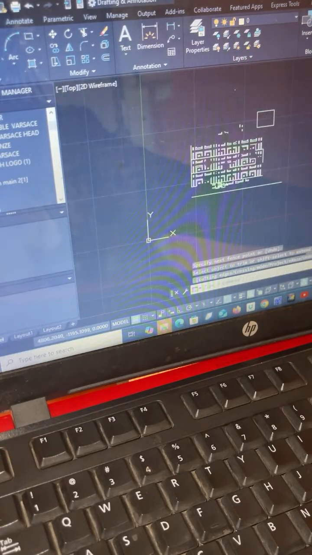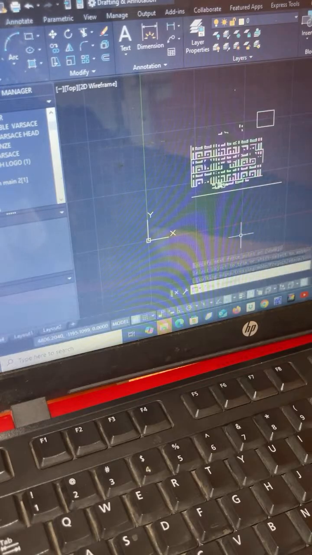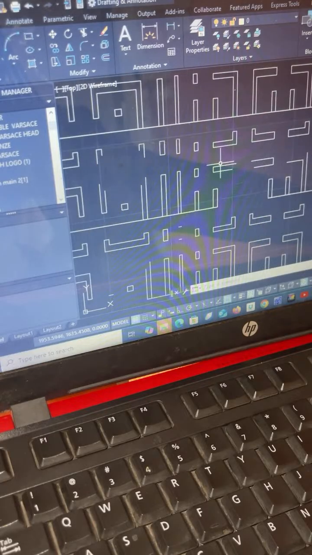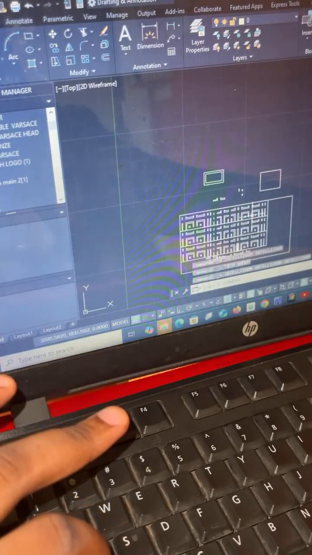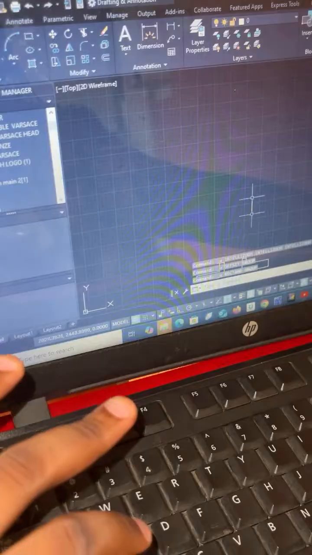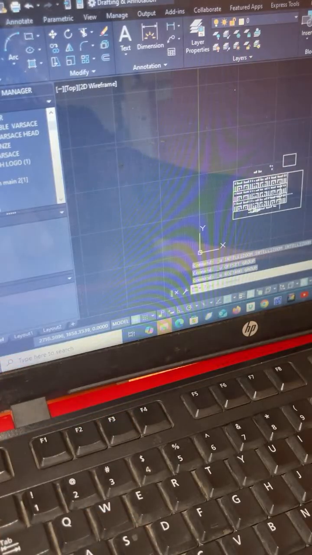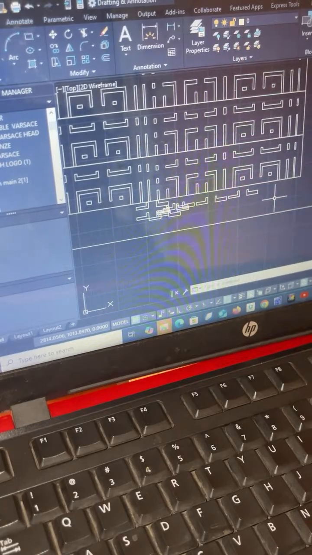So for instance, I have, what's this? So this is AutoCAD, and I'm showing how to use AutoCAD to make CNC designs. So this design, for instance, is going to be used on a gate. It has been made to dimensions, and I was initially trying to convert it to send, and I have converted it, and I need to send it now to the factory for cutting. And tomorrow I will be at the factory and I will be showing how the designs are made.